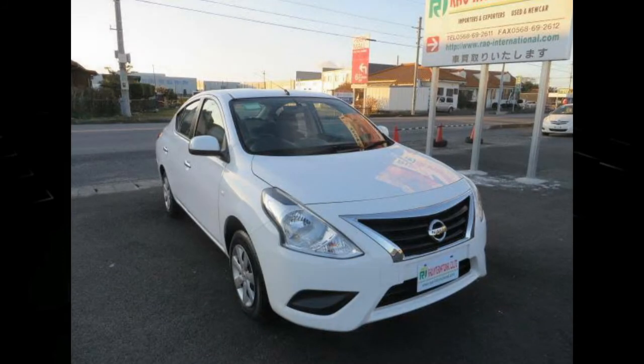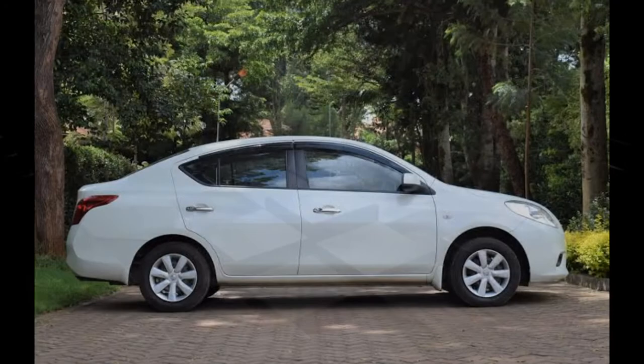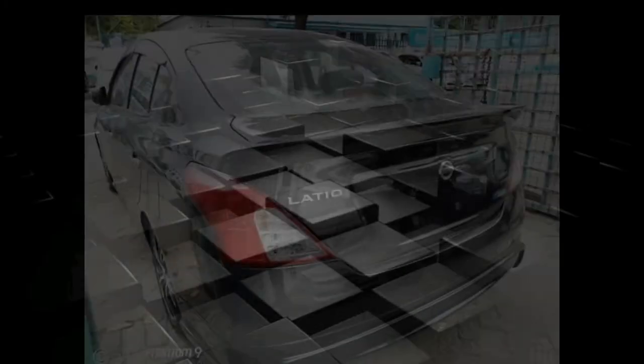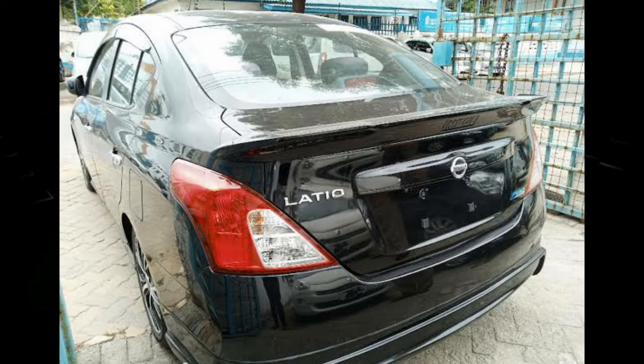So now let's talk a bit about the exterior of this car. What do you think? I think the previous generation looked better. This one looks big, especially the distance from the waistline to the roof. It looks taller, and that is definitely why it has good headroom in the interior. Overall, it doesn't look that bad. There are variants that have a body kit and a rear lip spoiler, and they look much better and sporty.